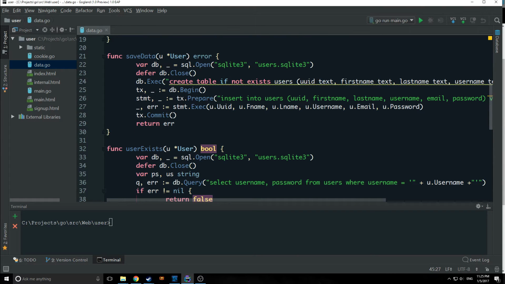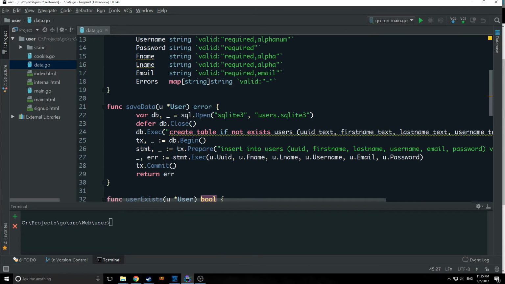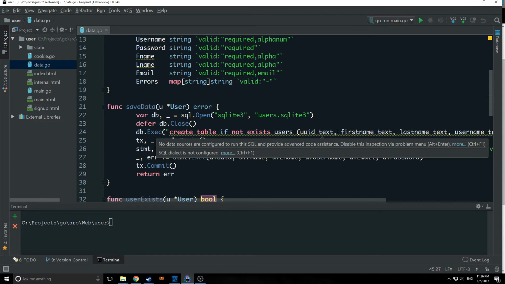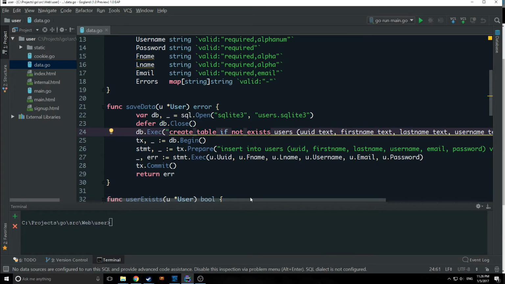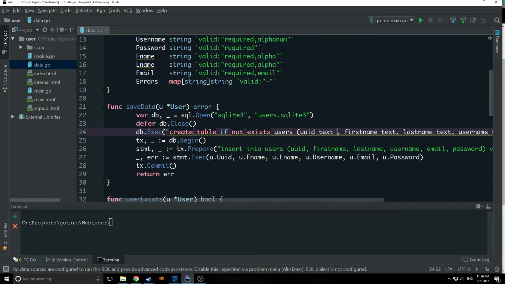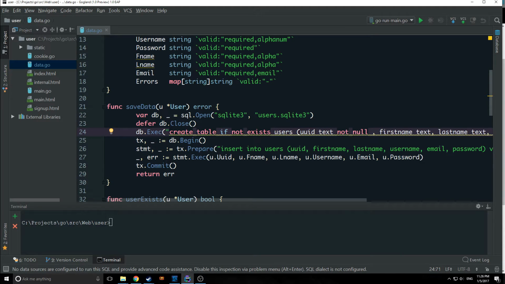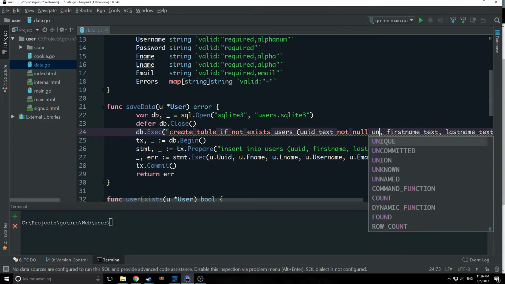We're going to do a lot of this in our data file here. So currently we are using a specific thing to create our database. So we're going to change this query a little bit so that we ensure that we do not get duplicate fields, and so that we can have our actual database look in a different way. So for example, in our first field here, in our unique user ID field, we want to say that this can never be null, so it'll never have an empty value, and it's going to be a unique value.